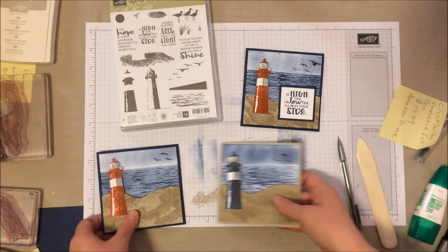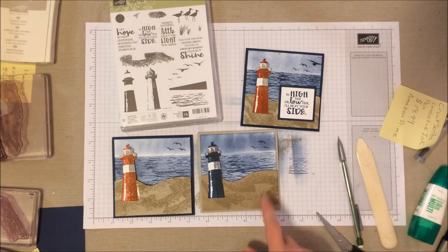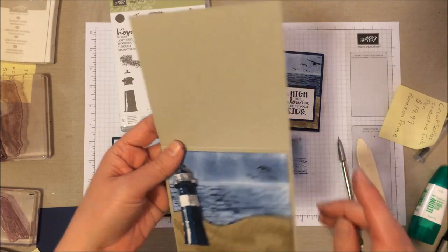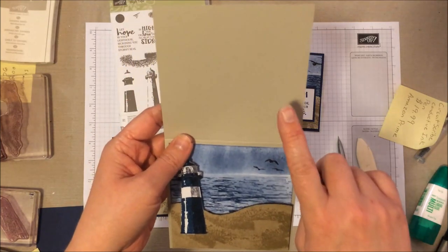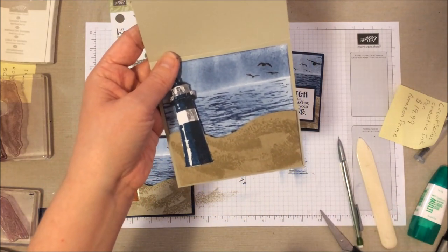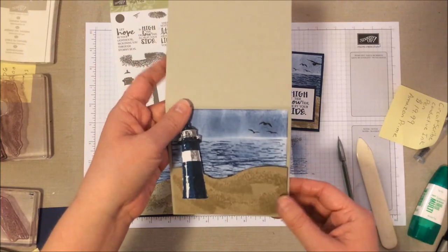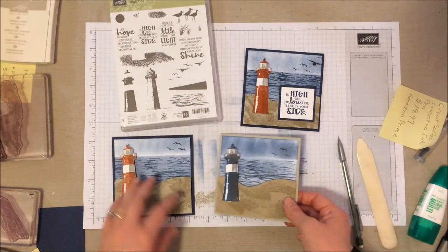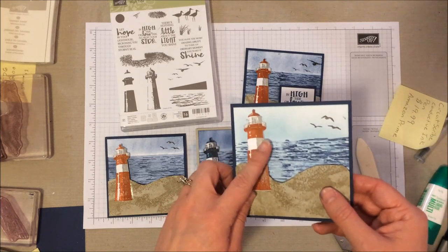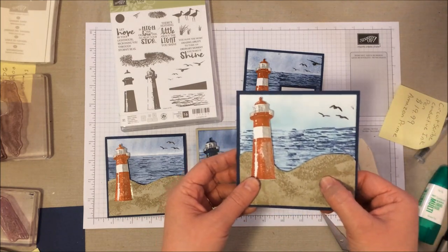So, you can do the lighthouse in a different color, and you can do a different card base. So, for this one, this is Sahara Sand card base, and this is a Crumb Cake Sandy Beach. So, you can do just different bases and different lighthouse colors as one option. And this is one with a Marina Mist sky.